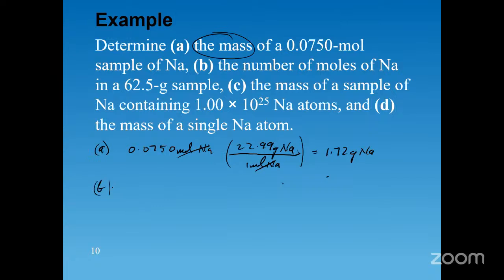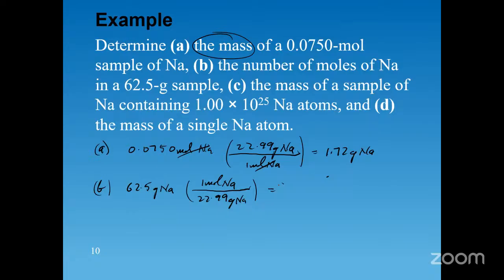The B part is basically asking for you to do the reverse. The numbers will be a bit different, but it's a reverse process, right? Because in the case of the B part, they're asking for the moles and they give you the grams. So you start off with what you're given, which is the grams of sodium. And this time, you're going to multiply by a conversion factor, which would result from the flipping of this here. In other words, 1 mole of sodium would go above, and 22.99 grams of sodium would go below.